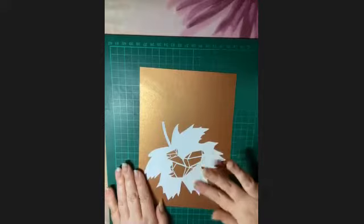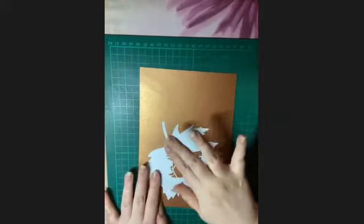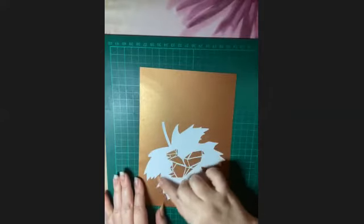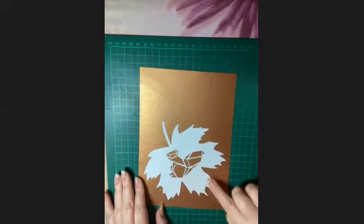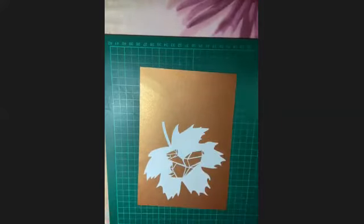And you don't want to put loads of glue on anyway, because then you end up with those horrible bumps. You know, when you used to use Pritt Stick at school and you used to get big bumps in your paper, that's because you put too much on. So we'll just lightly press it down. Clean fingers, obviously.